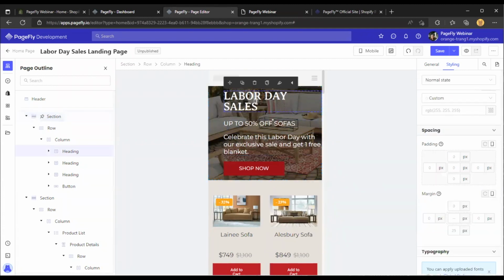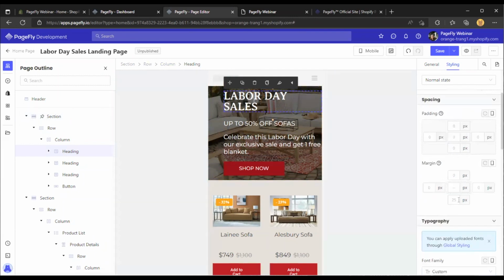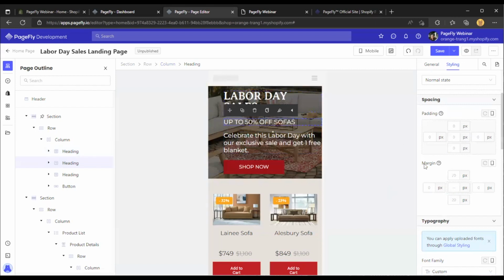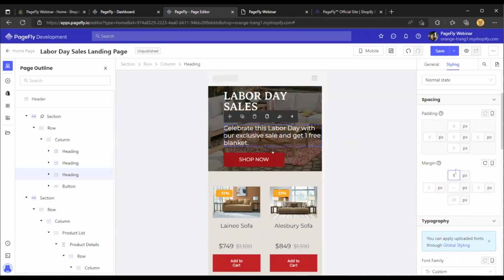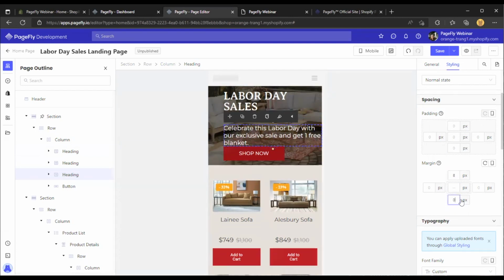We can also select the content inside the section, in this case, the heading. We can see we got some margin here, which we can set to 0. We got another one here below it. We can add on top a margin of 8, so it is not touching the other heading, and it is still there. And we can do the same here, because the 20 and 20 that we are having here is going to give a 40 pixel value from here.